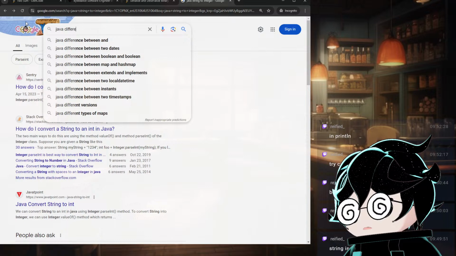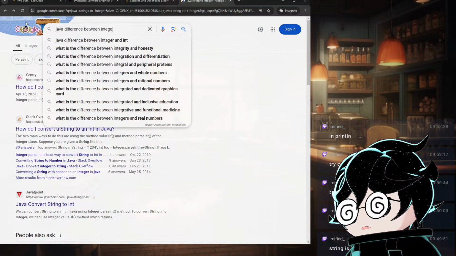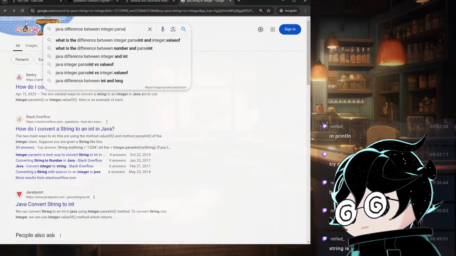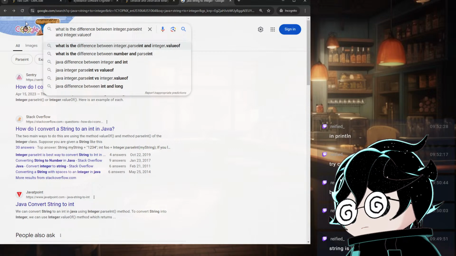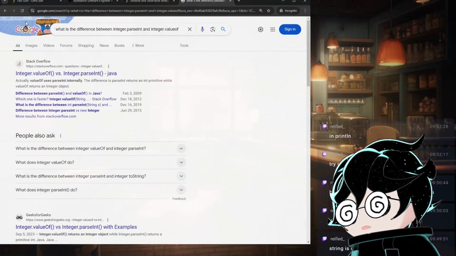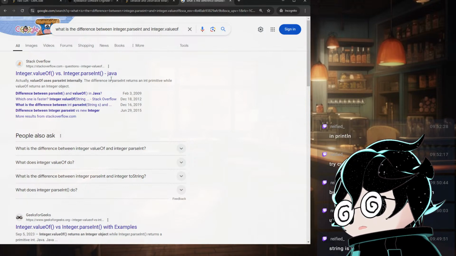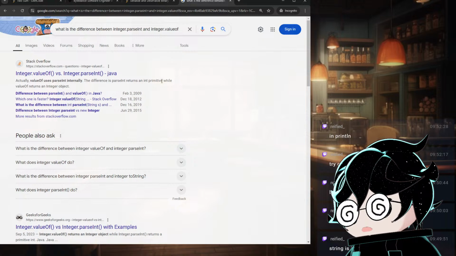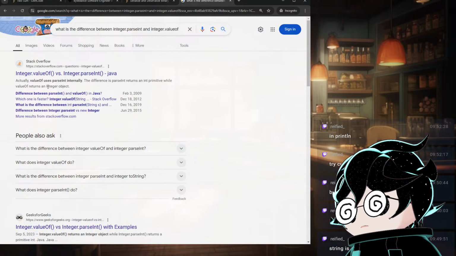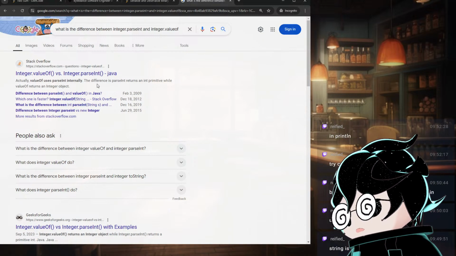Java difference between Integer.parseInt... Oh, they got my question. Actually, valueOf uses parseInt internally. ParseInt returns an int primitive, while valueOf returns an Integer object. Huh.